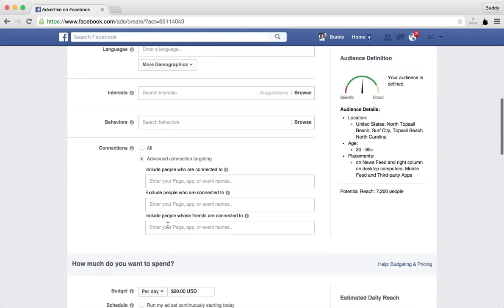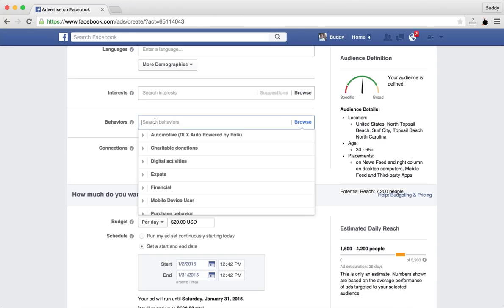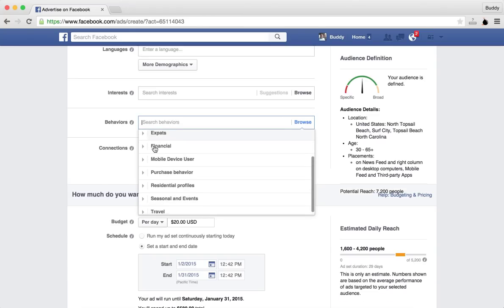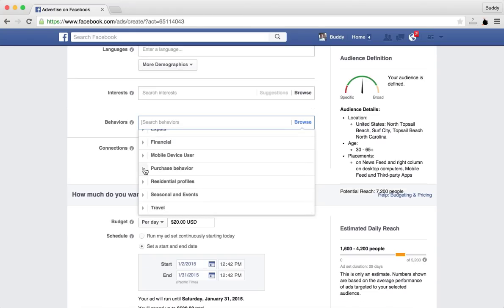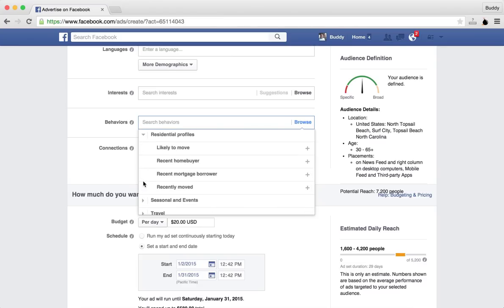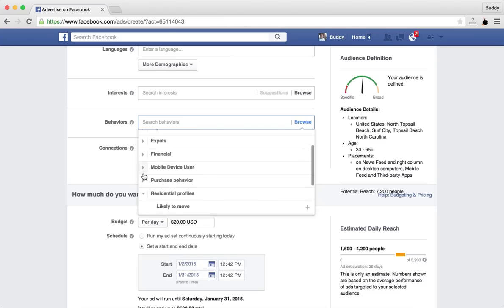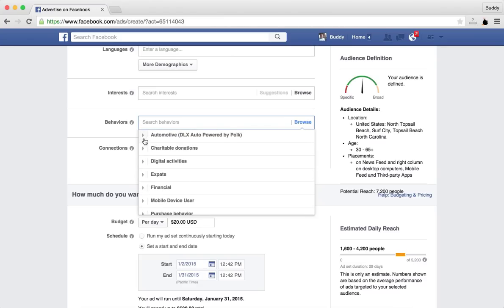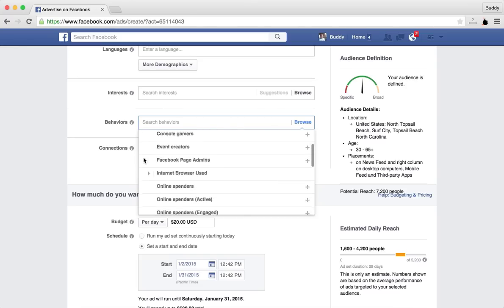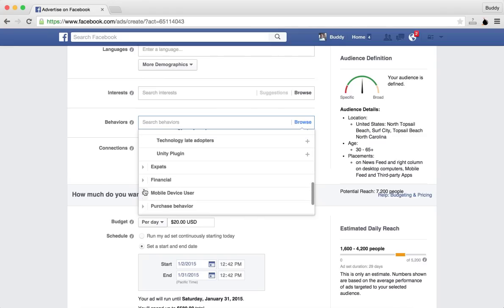And then we want to, let's see, purchasers behavior, residential profiles, likely to move. Hold on, in here somewhere, where's it at? Charitable, automotive, digital activities, operating systems, primary email domain, purchase behavior.